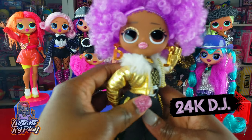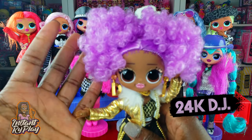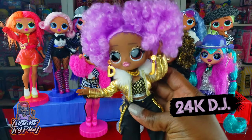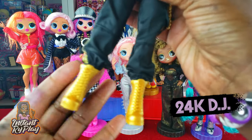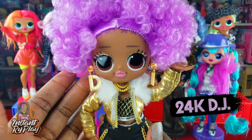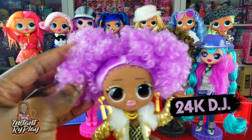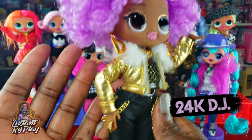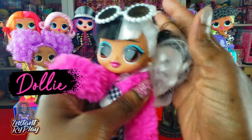Okay guys, so the first doll that we have right here is part of the Winter Disco series, and she's actually the last doll that I unboxed, guys. I love her hair, how she looks in her jacket and everything. She is adorable. The little chains on her little parachute pants and her boots as well. She looks absolutely gorgeous. So my favorite thing, I have to pick one, and I will say it is her puffy hair, her afro puffs. I think they look so cute and they're soft, and I love the color of them, and that is my favorite thing about her.